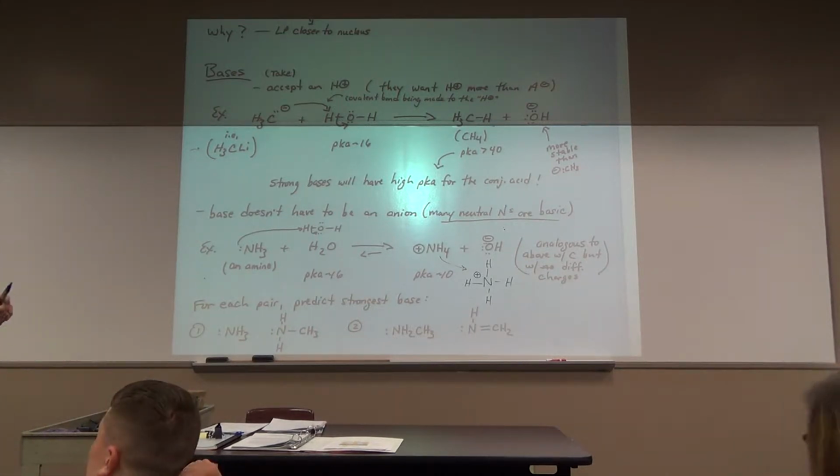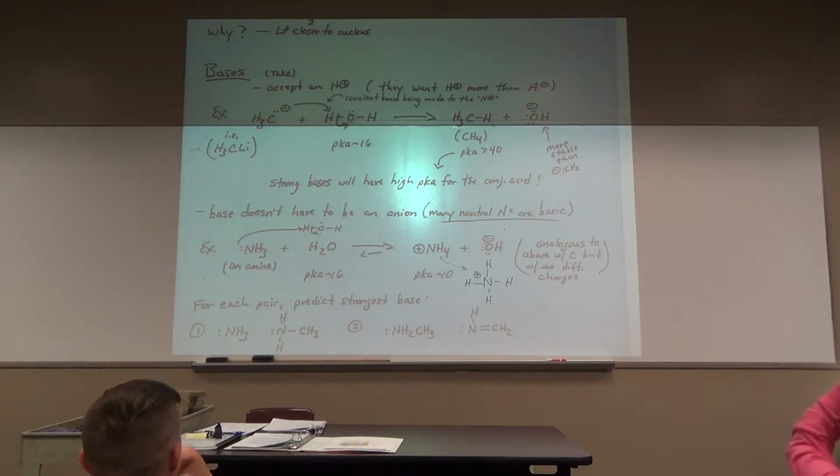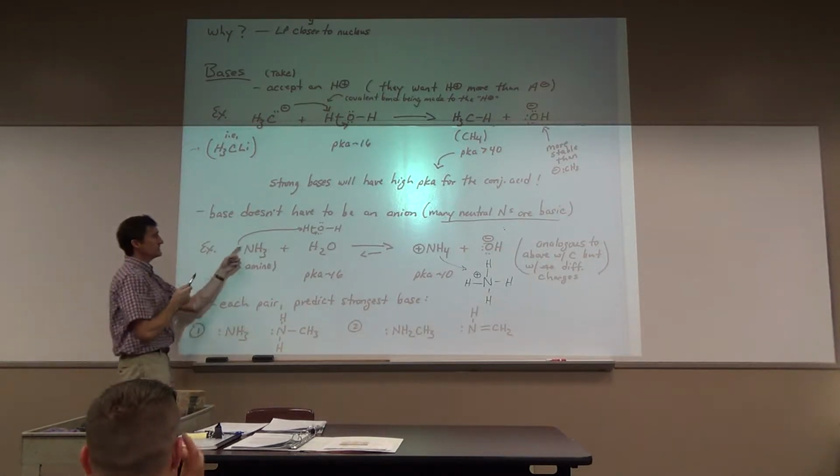Question? I'm kind of confused why you draw the arrow to the H, but the H goes from the N to the H, but the H goes back to the NH3. Why do you want to say it goes? I think you want to say it goes because you want to say it donates. What does this arrow mean?